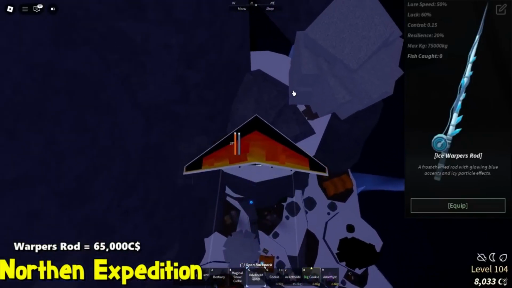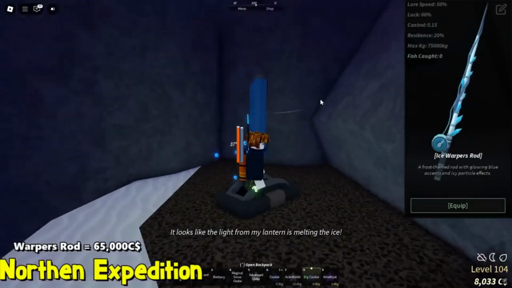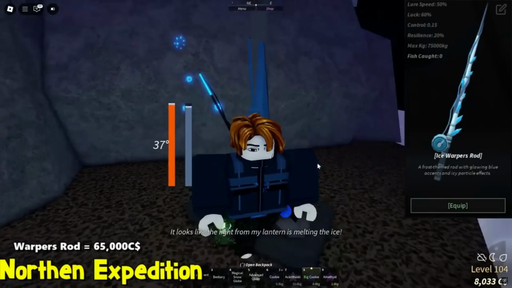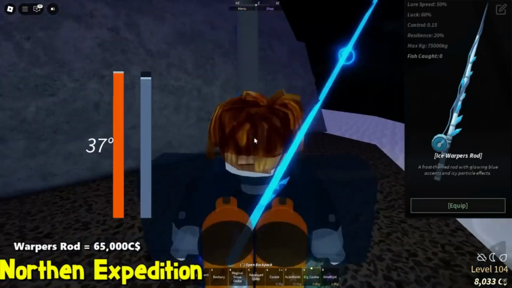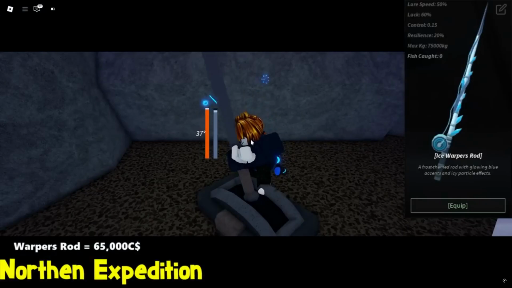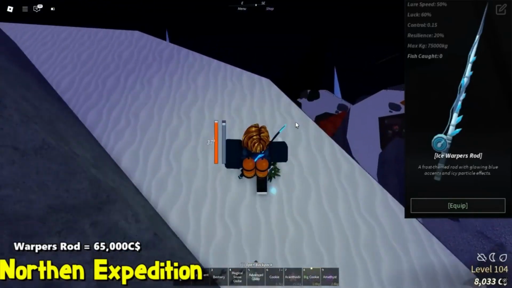So the first lever location is going to be right here, as you can see. If you do climb the top of the mountain, you can just drop down and get this lever, as you can see. So yeah, you want to make sure you got a lantern equipped to mount the lever. And then by getting all of these lever locations, I can get the Warper's Rod. So let's go ahead, activate all of the levers. This is the first one. There's 5 more to get.